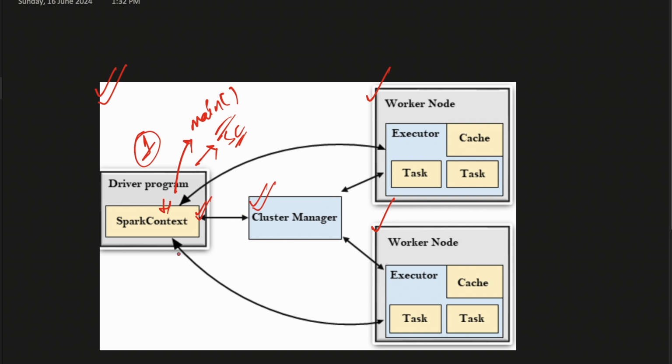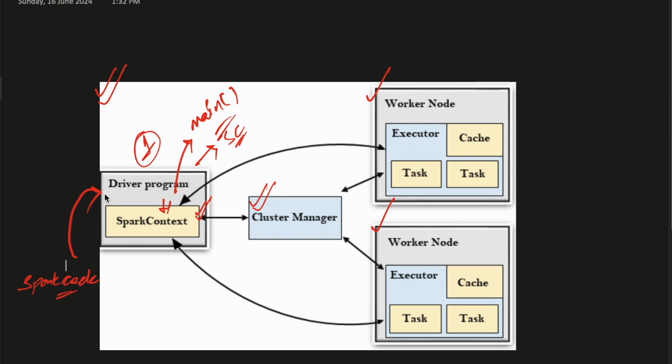Okay, so to give you an overview, I'll try to give you one example here. Think that you have a Spark code, and now you need to submit it, right? So you have submitted your code to the cluster.